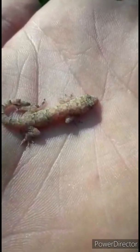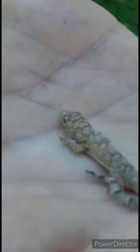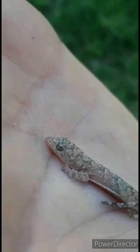As I mentioned, this is a juvenile Transvaal gecko. Now, I want to try and get some of his distinguishing features so you guys can see him quite nicely. You'll notice, if we can get his eyes, you'll see his well-developed eyes there. This is because this species is actually nocturnal. Now, as I mentioned, he's a juvenile, so he's very small. Fully grown, he'll reach about 6 centimeters in length. We'll just compare him next to my pinky finger there. You can see he's a very small little guy.